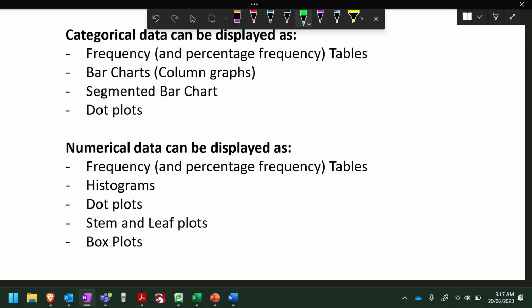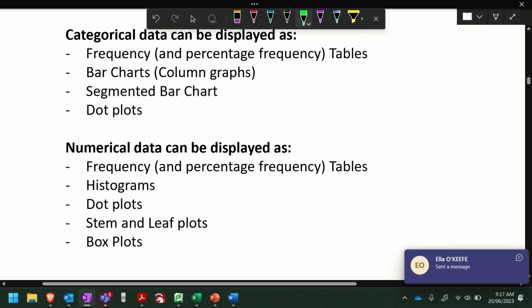Dots, yeah. Alana, what do you think? What is a dot plot? Good. So it looks like it's a line on the bottom with a bunch of dots on top. Cool. What's a segmented bar chart? I don't know what that is. It's a bar chart with segments, as it alludes to there.